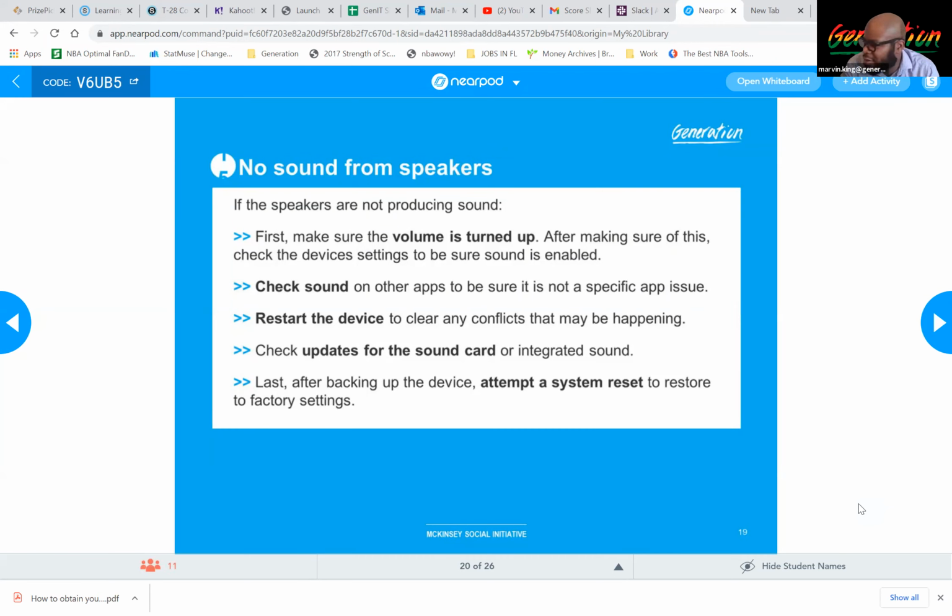I have a Bluetooth speaker. It can jump on and off. You would have to play around with it, but you also can go to the device manager. If you have that exclamation point, there may be an issue with the driver that needs to be addressed. It happens. It doesn't happen a lot, but there are several ways to address it. Maybe a simple restart can do it, but you have several options here that we would want you to know that you have at your disposal when dealing with no sound from speakers.